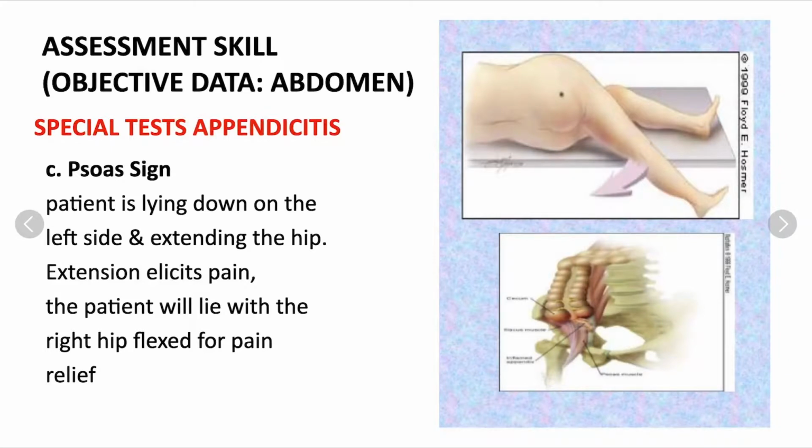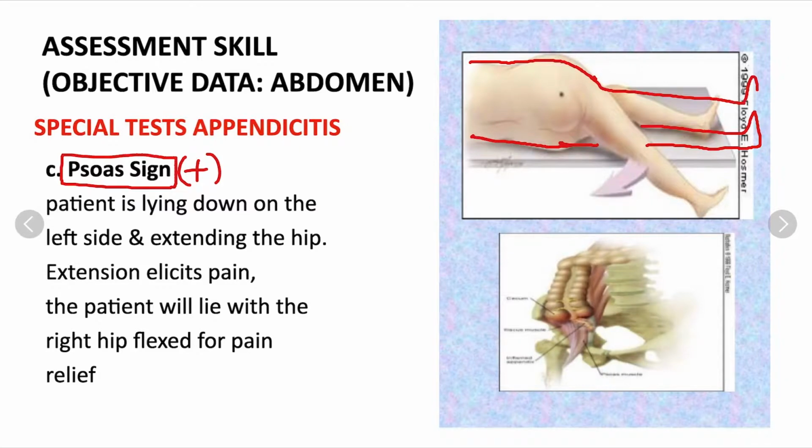Okay, a little bit of review: the rebound tenderness, and we have the Rovsing sign. Next is the Psoas sign. All are tongue twisters, especially if you have braces. So how will we evaluate for the Psoas sign, or how will we say that the patient is positive for the Psoas sign? Let your patient lie down in a left side lying position. Ask her initially to put both of her feet straight. So this is just step 1. Initially you ask her to lie on her left side.